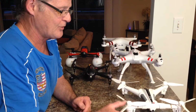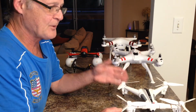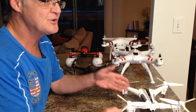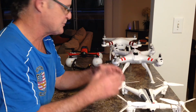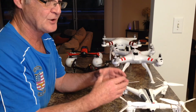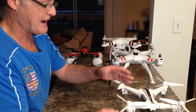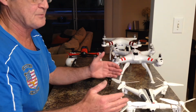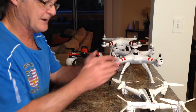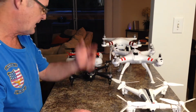The best thing you can do, when you have one of these altitude hold quads, every time you go to the park or wherever you go to fly and you go to take off, is always reset the gyros. Always do that first, because if you just put it back to the factory spec, that'll put you pretty damn close to where you need to be to take off. I always carry a little wooden board with me that I set on the ground, and I set the quad on there, and I always reset the gyros before I take off.